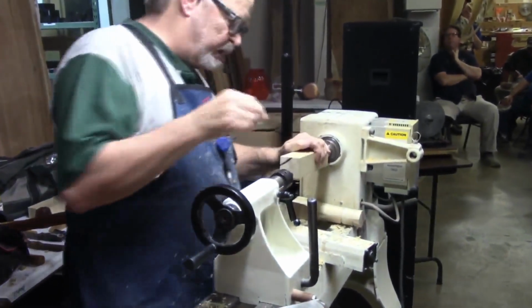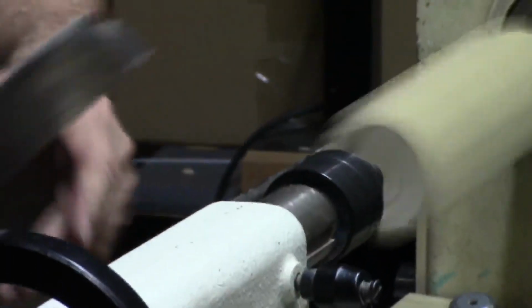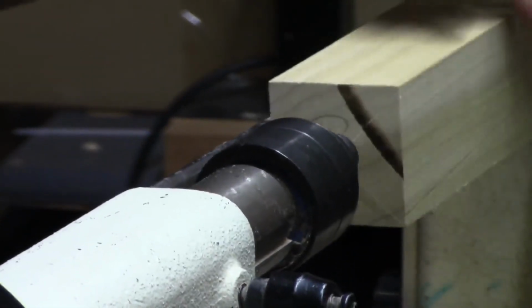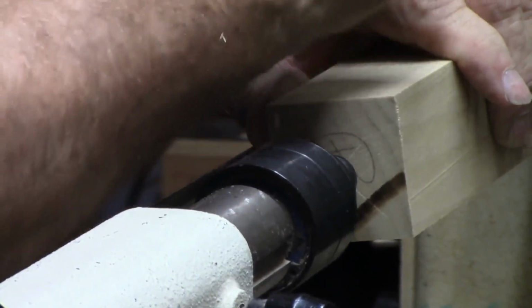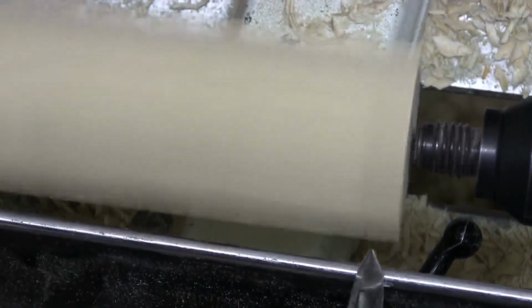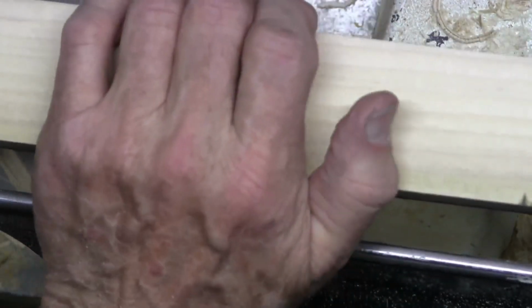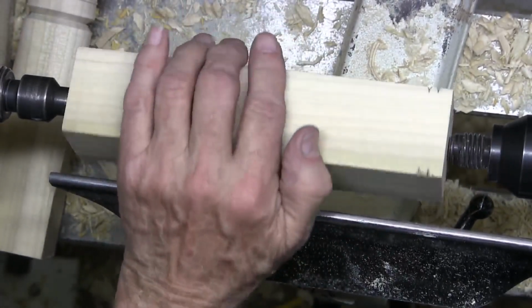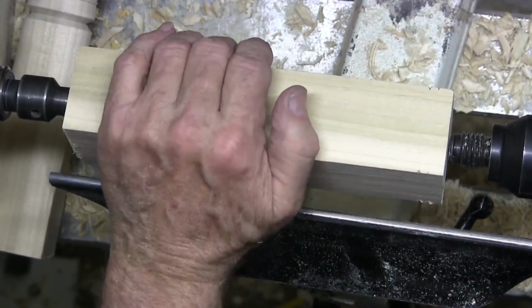So let me check this end, how well I've centered it. Here's how you do it. Just barely put it into the wood. Nick into what is going to be waste. 1, 2, okay, that's a little high. Tap it down, go in a little deeper, test it. 1, 2, 3, oops, still a little high, right there. Same place, thought I moved it. 1, 2, 3, 4. They look pretty much the same. So, woodturner centered. That's not machinist centered, but it's very, very close. Now you can drive it home.